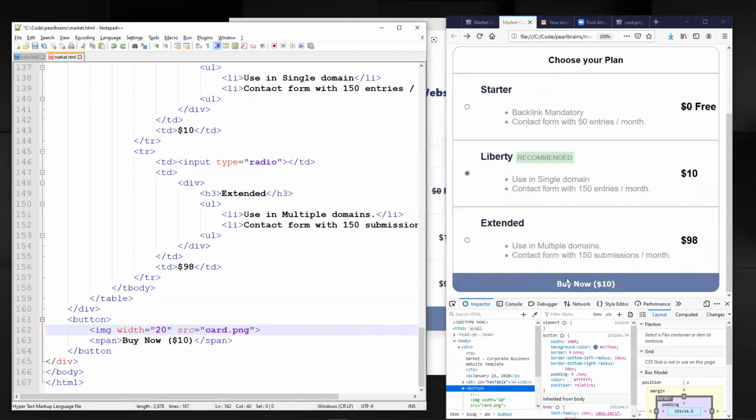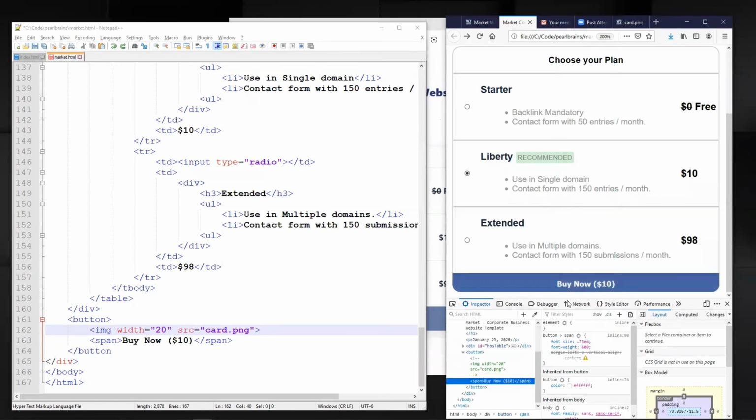Okay, so why isn't this thing in the middle? Is it actually in the middle? Okay, this thing is not even in the middle of itself.